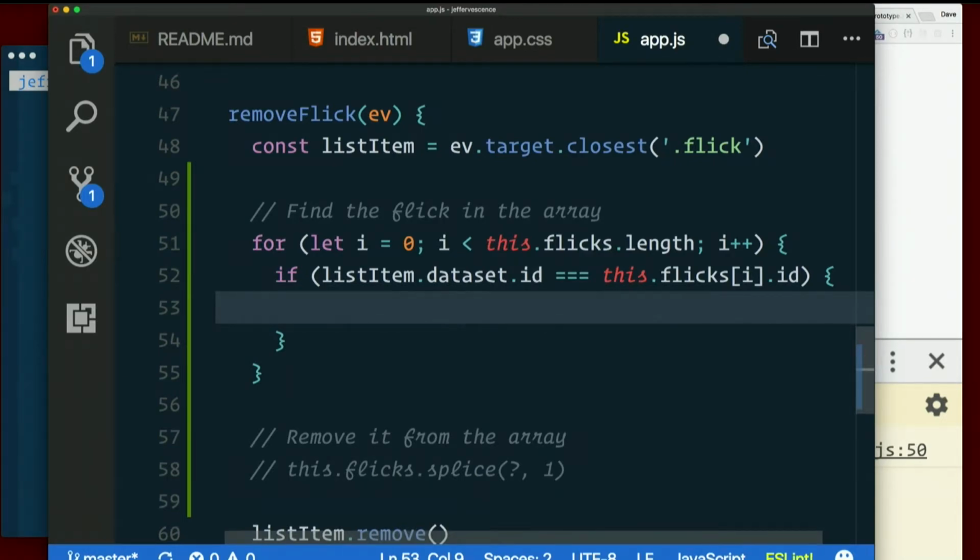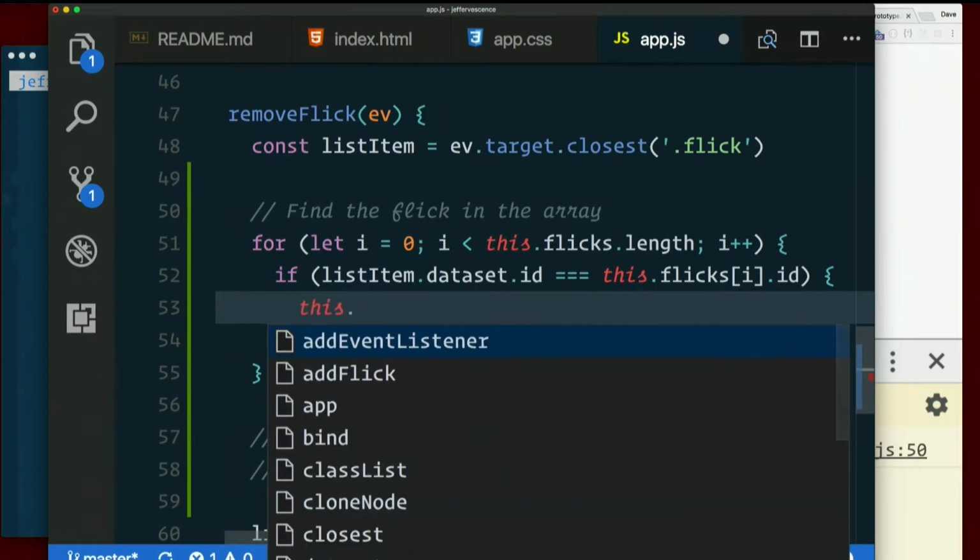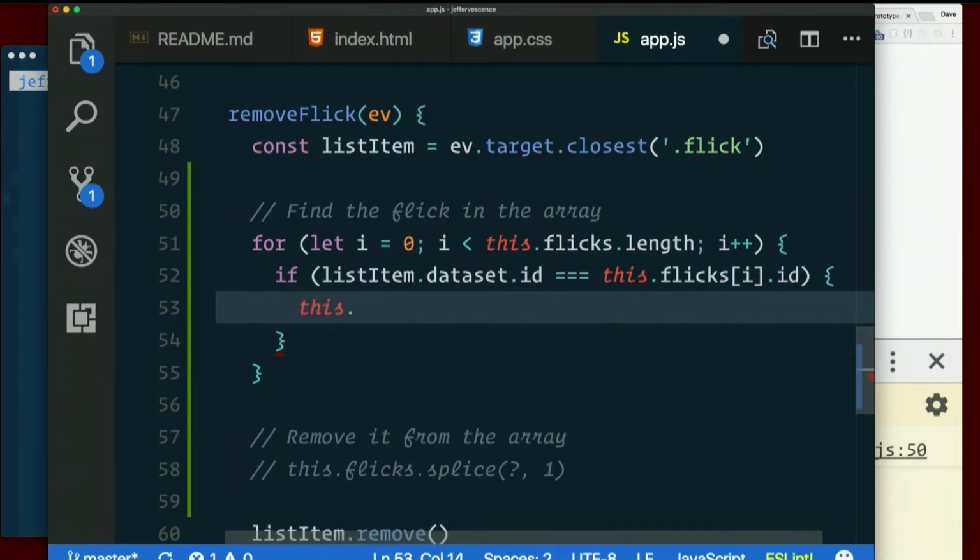Either way. But okay, so we can save ourselves a variable. this.flicks.splice, right?